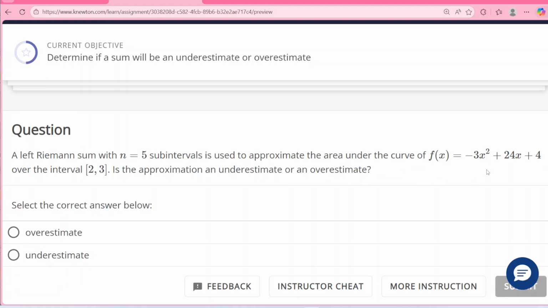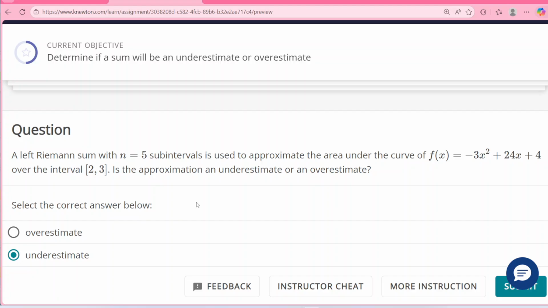All right, and then this is back to like 2 earlier ones we've seen from this objective. You're given another quadratic that would be a parabola opening down. The axis of symmetry would be at x equals 4. This interval from 2 to 3 is to the left of that. So once again, you're on the increasing part of it. It's increasing to the left of 4, but it would be decreasing to the right of 4. Now, if it's increasing, and we're looking at another left Riemann sum, once again, we'd underestimate the area with a left Riemann sum.